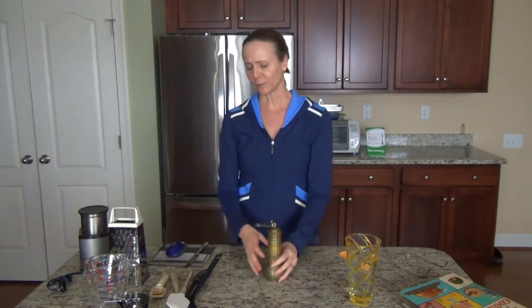This is a manual grinder. We use this for pepper. That's what our pepper grinder is. Yolanda, hey! So that is grinding with a pepper grinder.